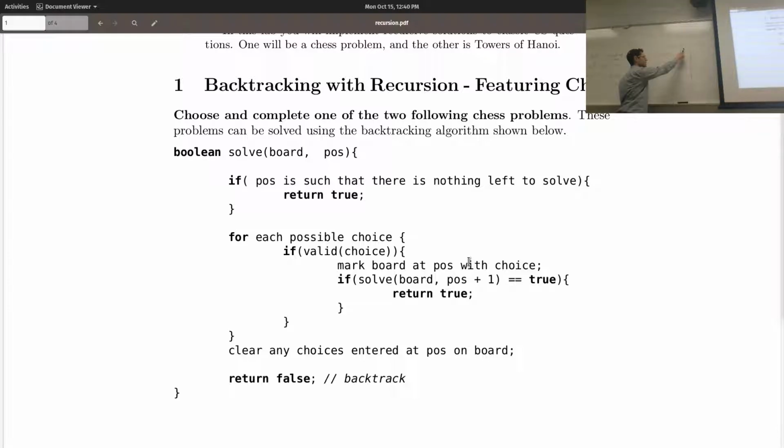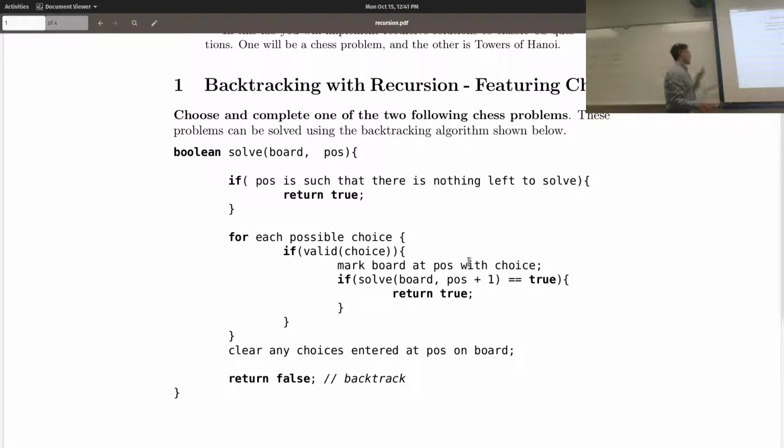Can I put a queen here? Empty. That's a queen, so valid is false. What about this way? I'm sorry, I don't have to check anything else, because I already found one case where that won't work. What about here? This won't work, that won't work, and that won't work.